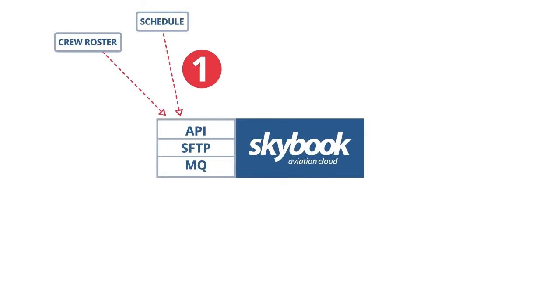So to expand on that a bit more, simple things that we'll do is take in the flight schedule and the crew roster. We can take that in from different third-party suppliers. It could be AIMS, it could be Blue One, it could be Sabre. You name it, we've probably done the integration for it.